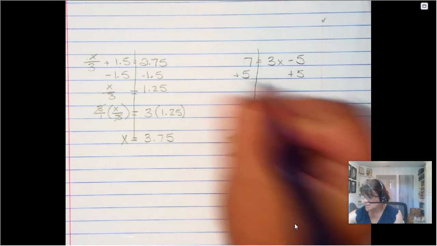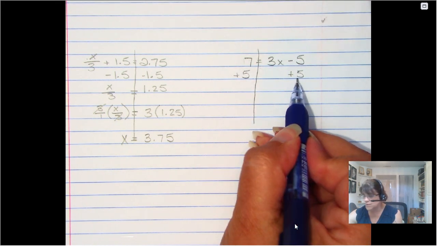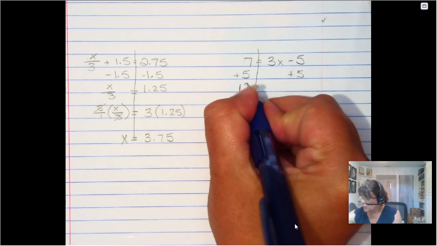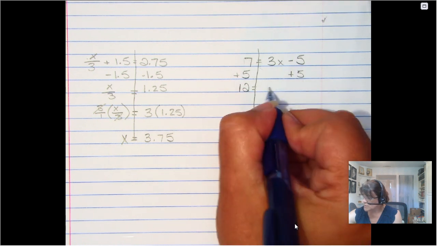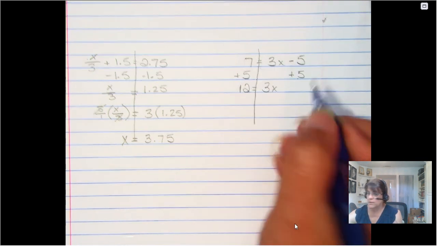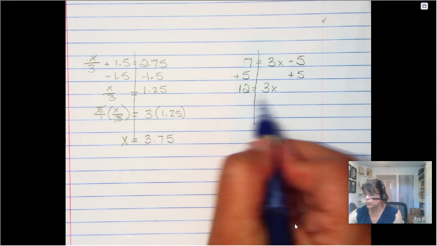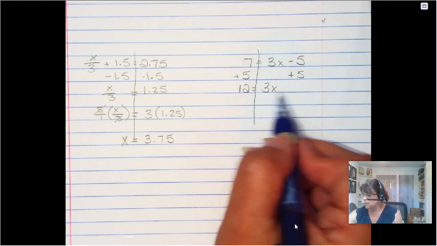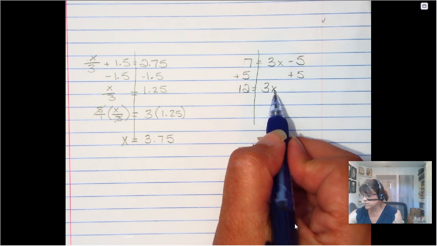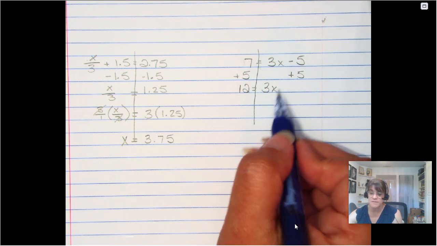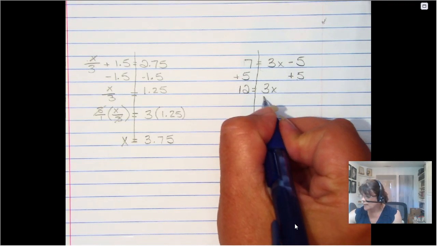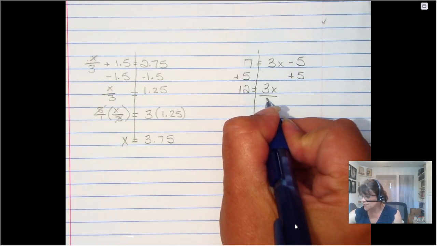What I do to one side of the equation, I must do to the other to keep it balanced. So now I have 12 equals 3x. Oh, and this is one of those easy one-step ones that you guys wanted to do in your head. Well, right now it's 3 times x. In order to untimes something, to use a non-mathematical term, I'm going to use the inverse. I'm going to divide.